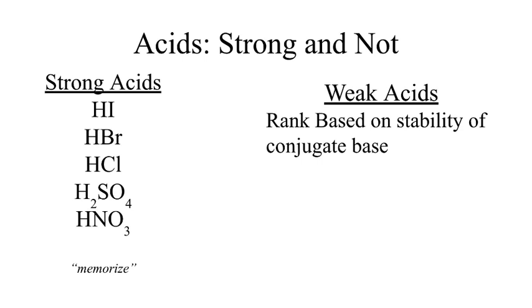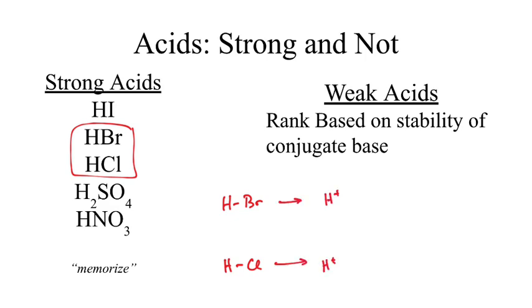The next part comes in with weak acids. What we're trying to do is figure out whether they're strong or weak, or stronger or weaker. And even with our strong acids, we can do the same thing. We could compare HBr to HCl and say which one is the strongest acid. Well, how? If they're strong acids, what happens? They produce H+ in both scenarios, and then they would produce the conjugate base.